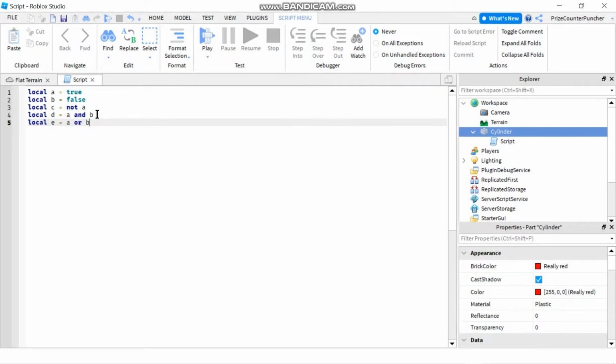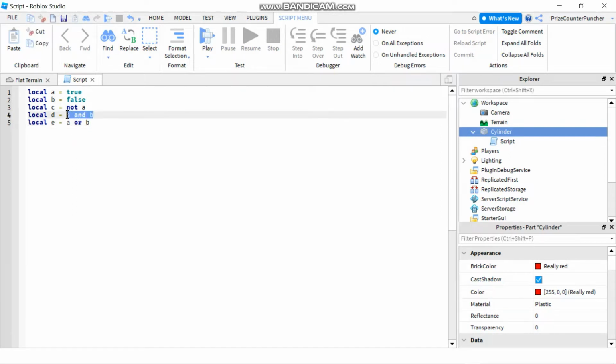In order for a and b to be true, both a and b must be true. Otherwise, it's going to be false. On the other hand, for the or, in order for this expression to be false, both a and b have to be false. If either of these values is true, the expression is going to be true.